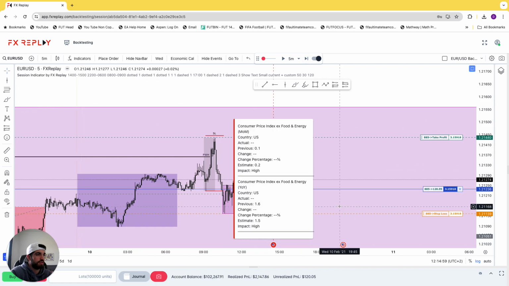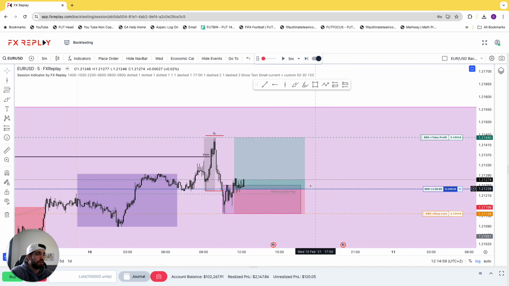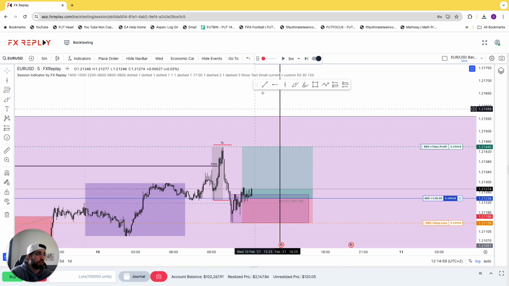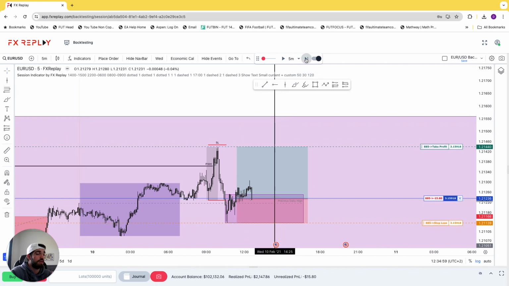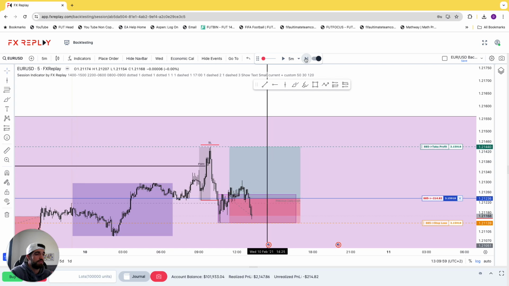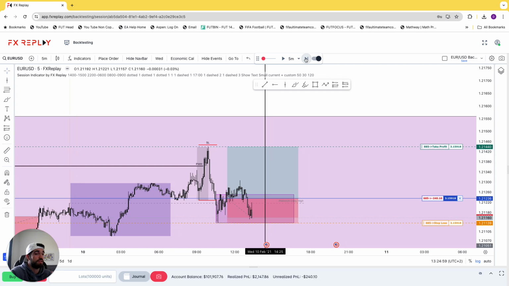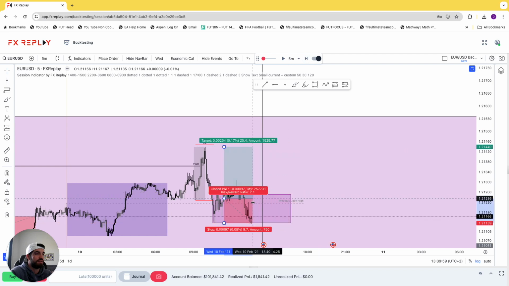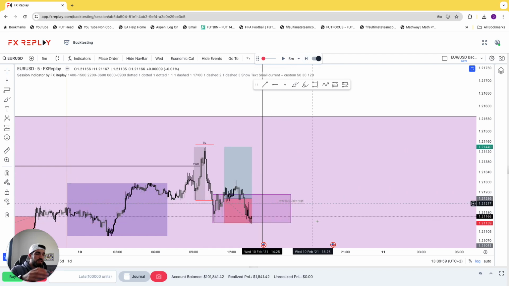Let's see what this is. Ooh, CPI. So I would definitely be making my trade go break even before this, right? Or closing. It depends where we're at in the trade. Before CPI hits, we don't want to be in a trade. Now, obviously, if we're in a loss like this, it's not the end. Yeah, okay. So this trade ends up being a loser as well.